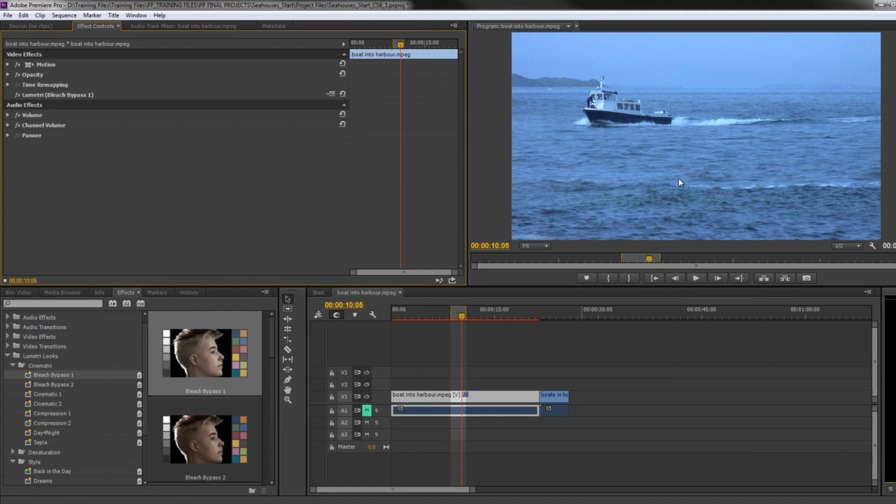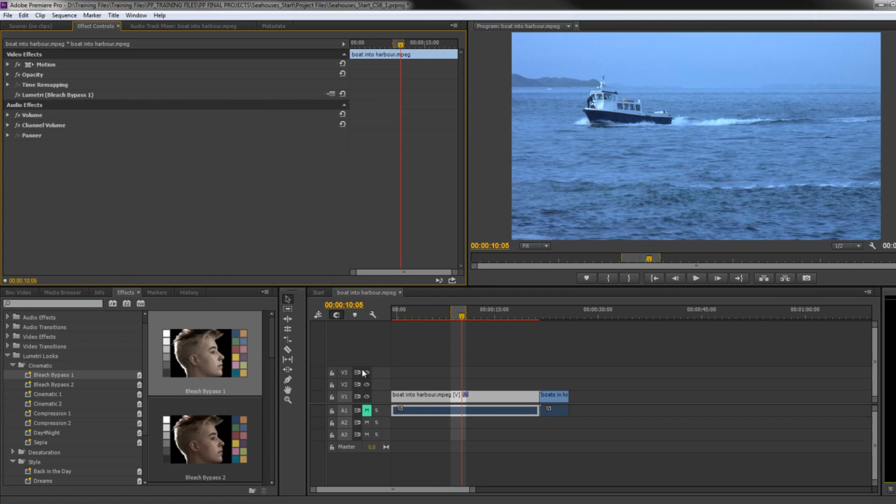All I've done is create a look inside of SpeedGrade, save the look, and then open up the look through this Lumetri looks option that is new to Premiere Pro CS Next by just replacing it here. However, please note that at this point in time, it doesn't change the name up here. That might change in future editions of Premiere Pro and SpeedGrade, but at the moment when you apply a look, even if you've changed it, the name's not going to change. But I have applied the look and it's worked through.